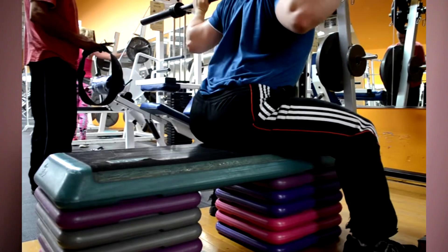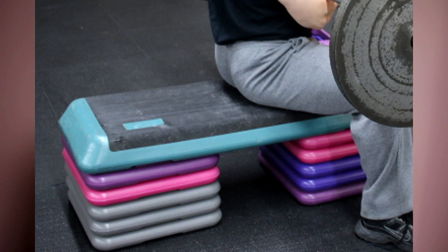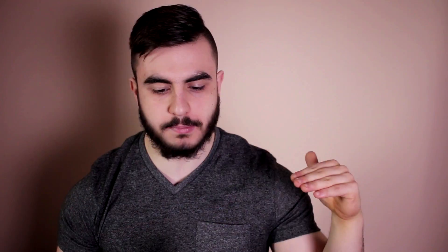You start high and end low. My advice is to start off an 18-inch box and gradually lower it on a weekly or monthly basis — so start at 18, 17, 16 — just keep gradually lowering the height until you're squatting off an 8 to 12-inch box. Once you're able to do that with a wide stance, you should eliminate all hip pain. It really comes down to building the mobility in a strength training fashion.